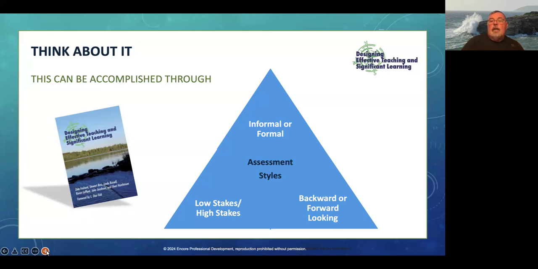As you begin to look at your assessment strategies, how are you really looking at the whole learner, and giving them many opportunities to be able to show you what they can do, what they know, what they've mastered, what they've achieved? And I think that if you are as old as I am, as old as dirt itself, you can begin to take a look at this. Oftentimes when I went to my university, I wrote a paper, I took a midterm, I took a final. I wouldn't really call that triangulation because it spent a lot of time focusing on the memorization of facts and working in that backward looking kind of thing. I'm going to tell you what I learned about something, and you're going to give me a grade based on that.